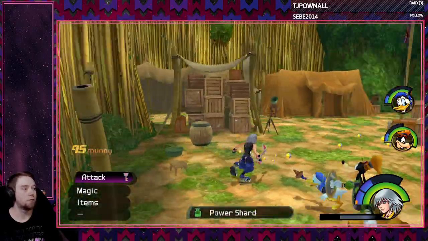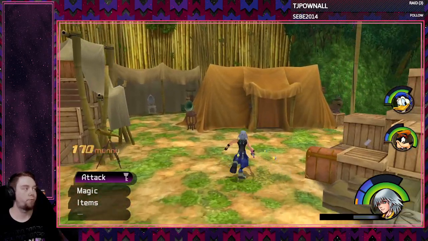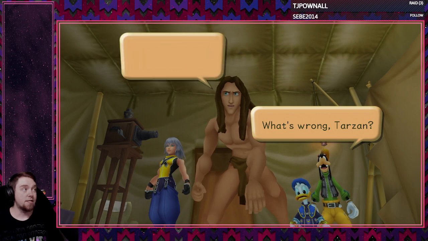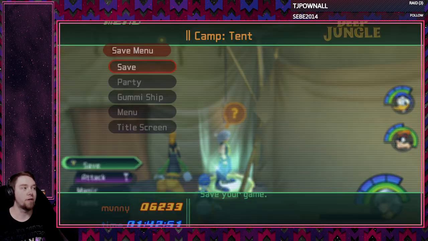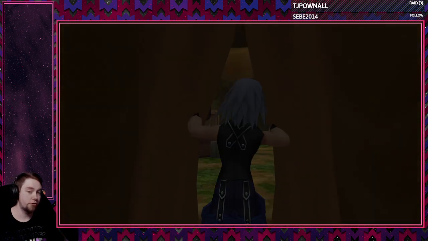Stop aiming for the barrel. Oh, we already killed everyone. Cool. Okay. Back to the tent. Jane's missing. Near treehouse. I don't know how you know that, but okay. Time to go to the treehouse again.